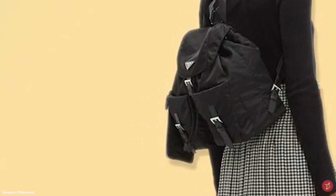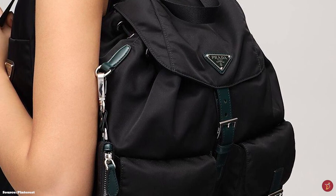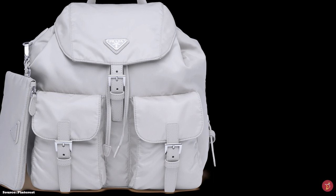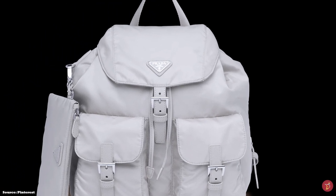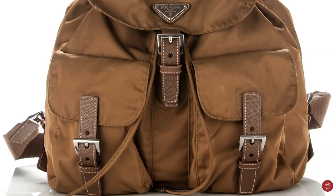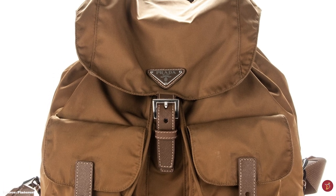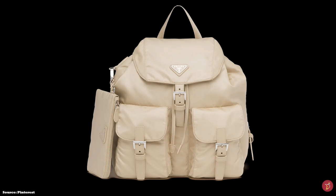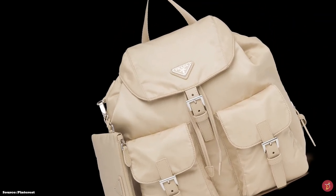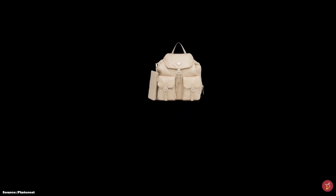The Prada Nylon Backpack is where utility and functionality meet fashion. Prada has taken its use of nylon to the next level with the introduction of the Prada Re-Nylon collection, which showcases a new sustainable fabric technology made from ECONYL — obtained through the recycling and purification of plastic waste collected from oceans, fishing nets and textile fibre waste, which is then regenerated into ECONYL yarn that can be recycled indefinitely without decreasing the quality of the material. Prada's Re-Nylon range merges modern luxury with an understated industrial beauty that is part of the Prada brand ethos. Whether you have a casual style or would like a backpack for weekends, a Prada Nylon or Re-Nylon backpack is a good investment that will last you for many years to come.